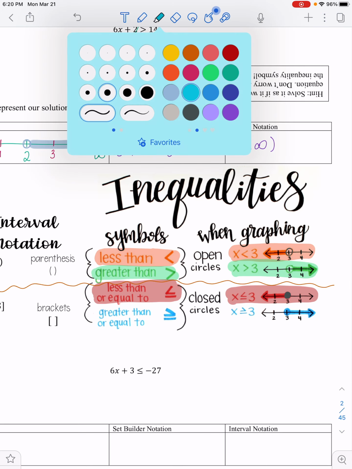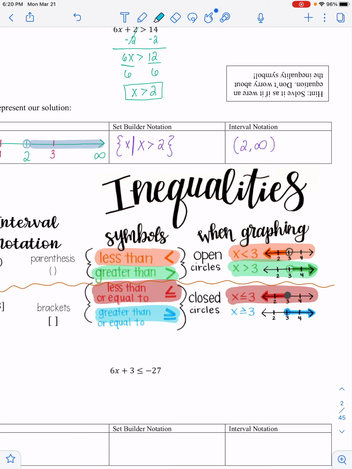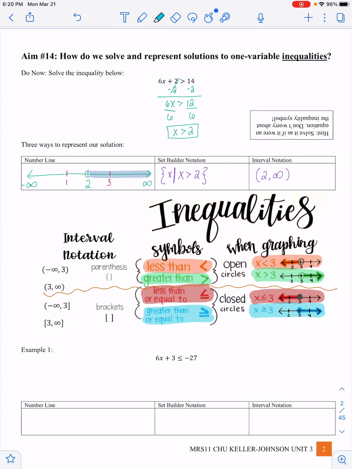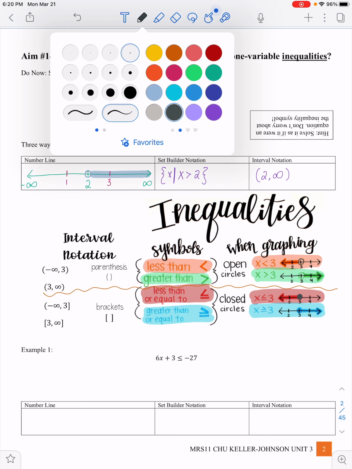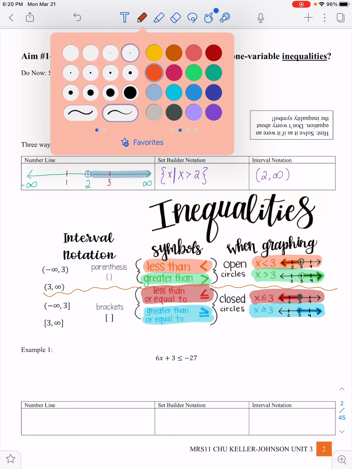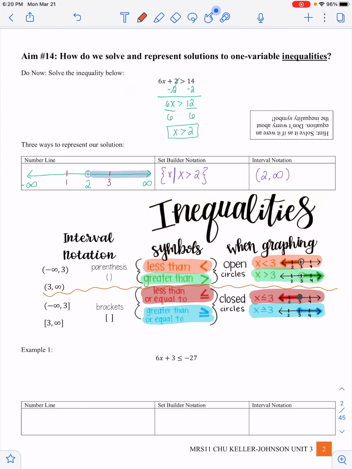Let's take a look at our greater than or equal to. Same concept as just greater than. We get closed circles, and then they get brackets. So let's do an example where we're going to get a bracket. I did mess up here. If you would like to fix that in your packet, infinity always gets a parenthesis, because you cannot give me an exact number for infinity. It's an abstract idea.